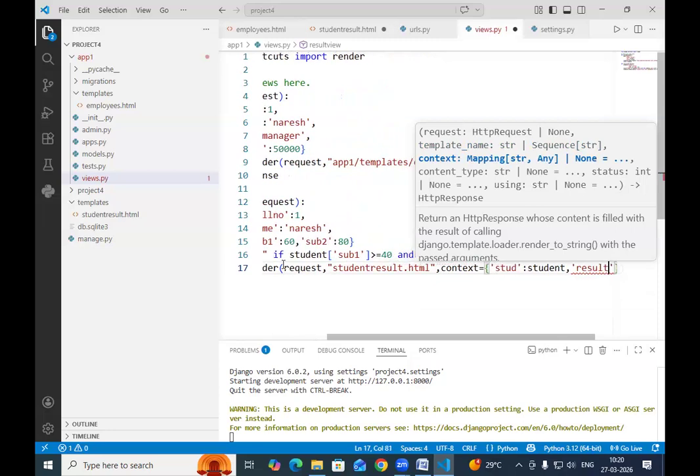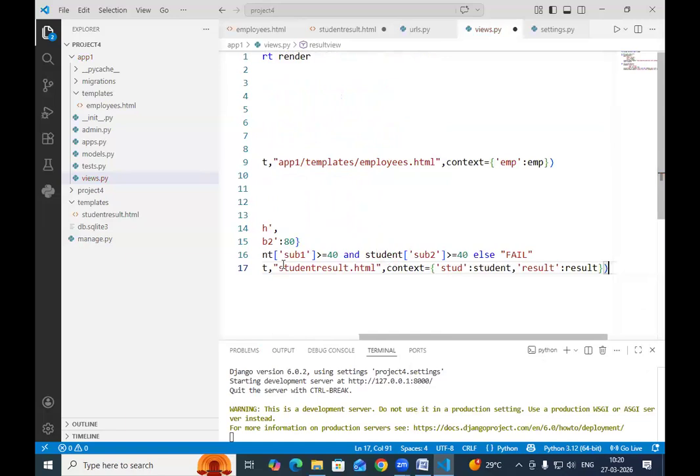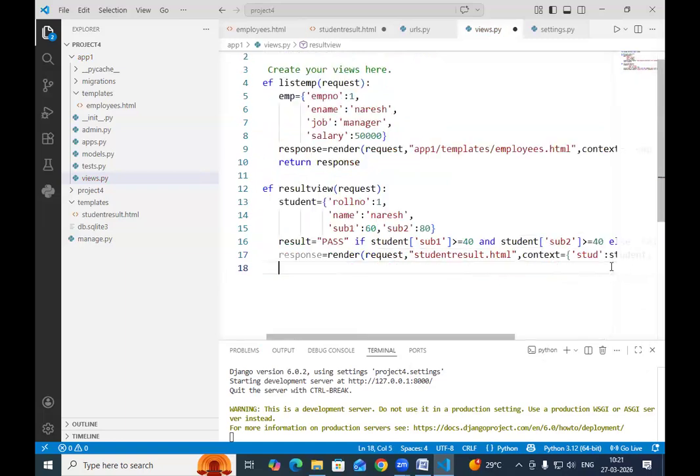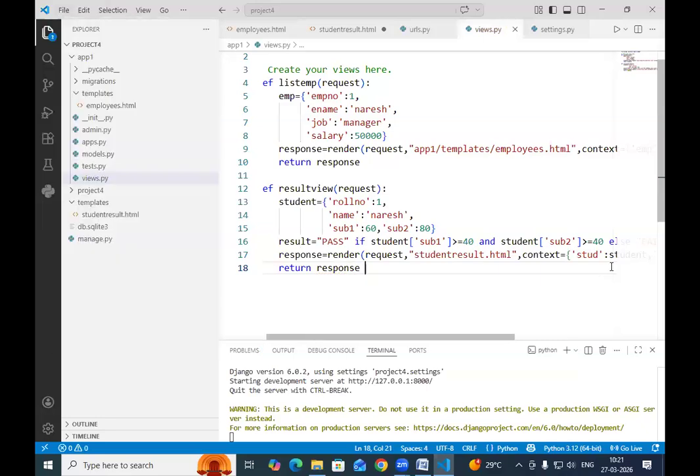Result is a context name and result is a value. So how many values do I send? Two values. Now in template context, the student dictionary is referred to with what? Stud, and result is referred to with result only, right? And then return. What do you return? Return the response.